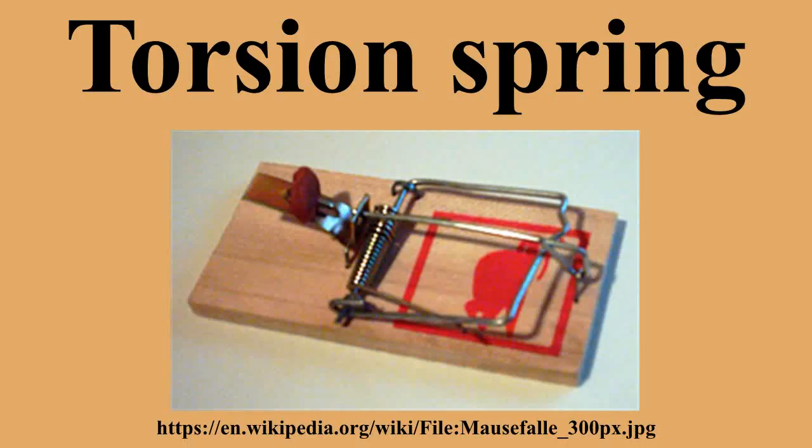The two charged balls repelled one another, twisting the fiber through a certain angle, which could be read from a scale on the instrument. By knowing how much force it took to twist the fiber through a given angle, Coulomb was able to calculate the force between the balls, determining the force for different charges and different separations between the balls. He showed that it followed an inverse square proportionality law, now known as Coulomb's law.